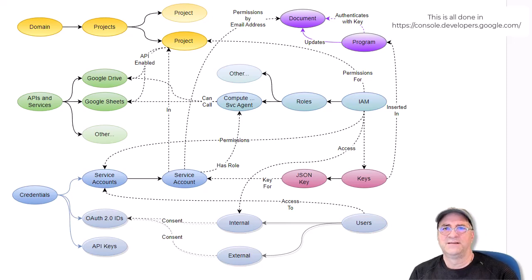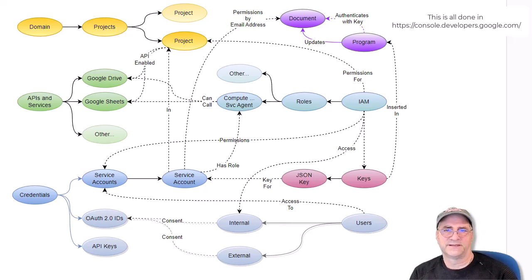And it turns out that key represents an identity. They actually call these credentials, but they're essentially identities. And that identity that key represents actually needs to have permission on the document. And it turns out the way you do that in Google Drive, the simplest way to do it, is just give an email address permission.